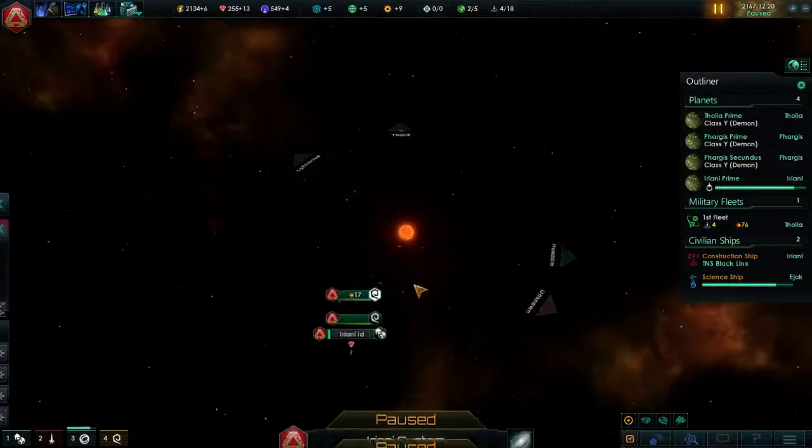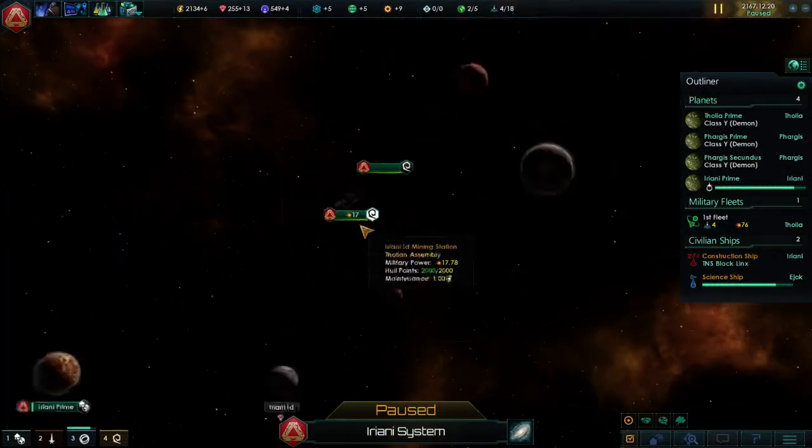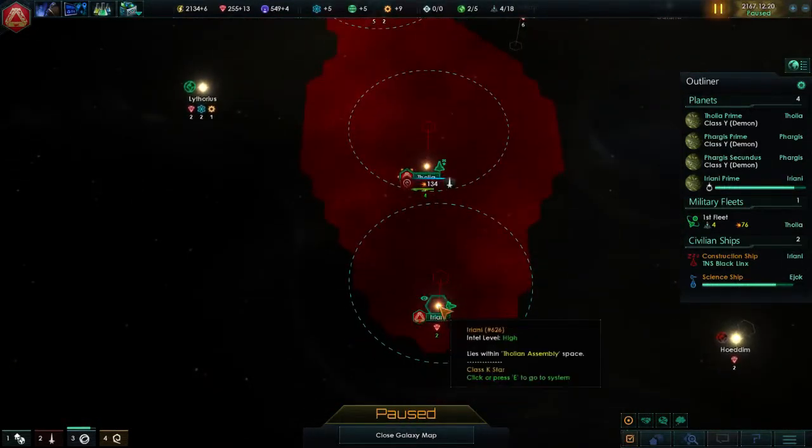That's what they're doing. Okay, so I'm going to lose this mining station. That's what I get for trying to build it. Well, so much for that plan. I was like, oh, they're going to have to come down through here to get to here. Ah, well.